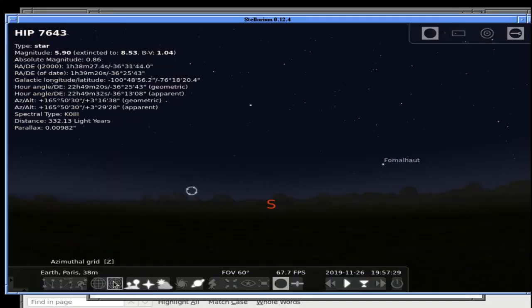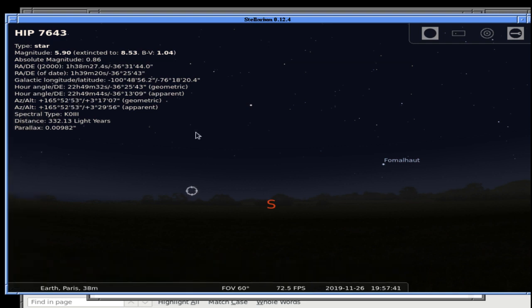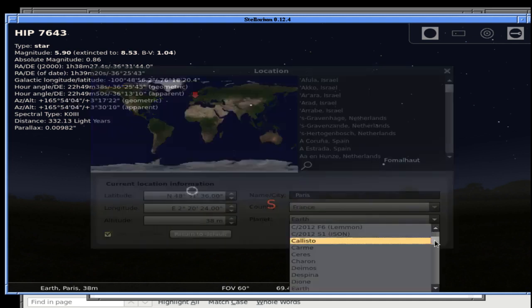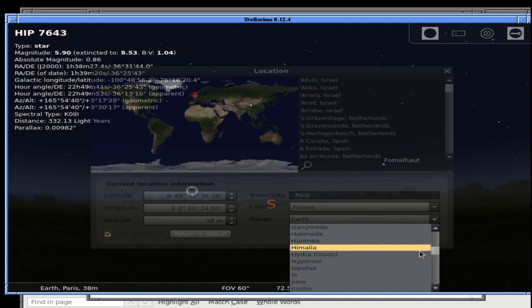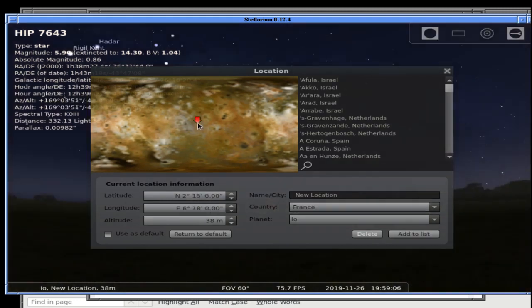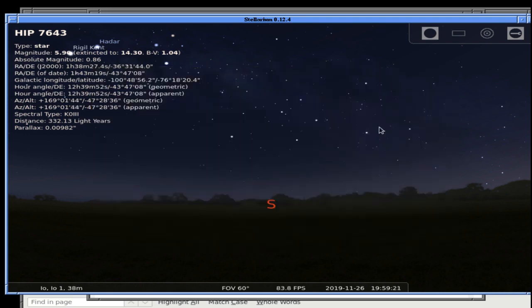There we go. So we're going to change where our location is, if I can remember which one of these things does that. It's F6 or something. I always get this wrong. Yes! Okay. So planet. If we can get Io in here, that would be really fantastic. Because then we can at least, all right, planet Io. And we're just going to go to roughly this equator stuff. Okay. Oh, we need to name this Io1. We'll add it to our list because we might want to go there again. Oh, and we're calling it France. So Io1 is in France, just so you know.